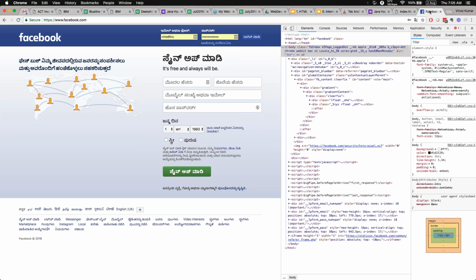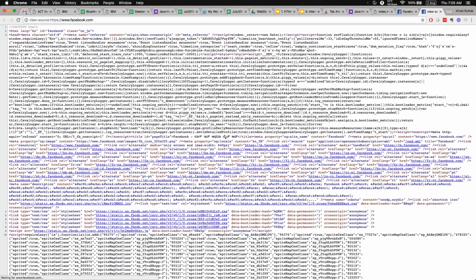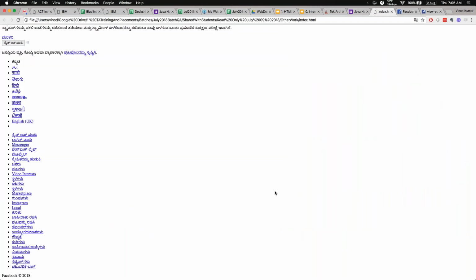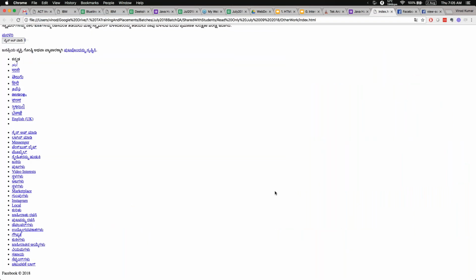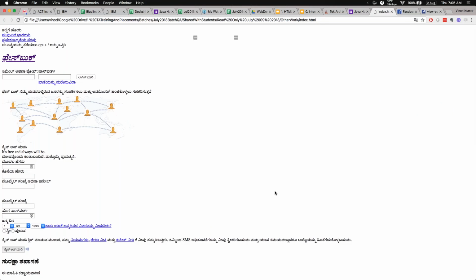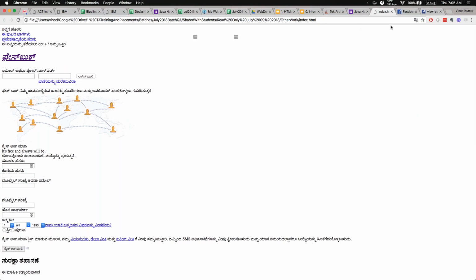There are many ways to do it. I just did it through this. You can also do a right click, view page source, and this would be the HTML content of it, but this would be with some references. I'll tell you what the references are, but for now I just copied the HTML, and that I pasted into my file, and I'm able to see that I'm getting some content just like Facebook.